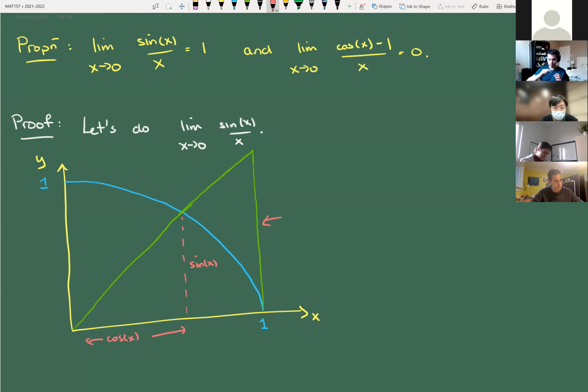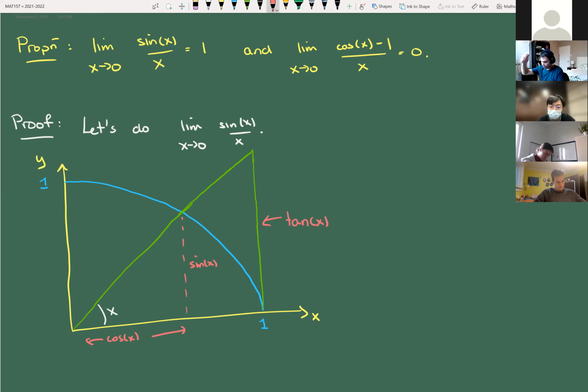I should label x, so I'm going to say this angle here is x. Does anyone know the length of this far, like if you take the big triangle, so its base is 1, what is the height of this triangle? I think this is probably something they don't teach you in high school. I could be wrong though. No? This is tan.